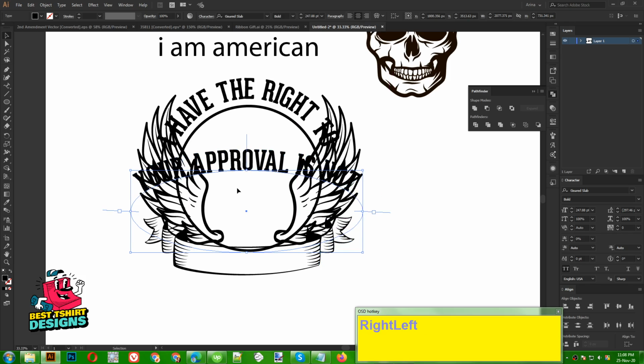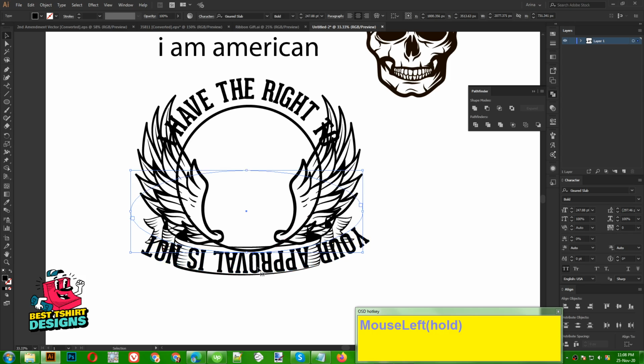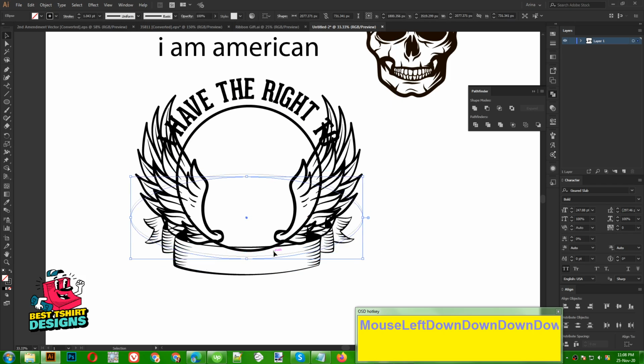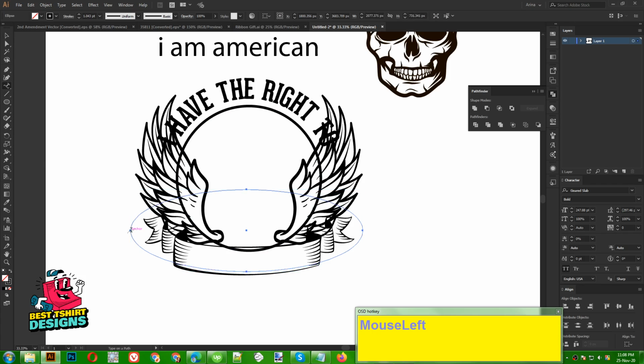Now if I take this part here like this, then I can make it something like this. Okay, so I made a mistake here. I need to go back. This is my ellipse right now. I need to place it in this position, in this lower part of my ribbon, just like this. That is good. Now I have that text in my clipboard.